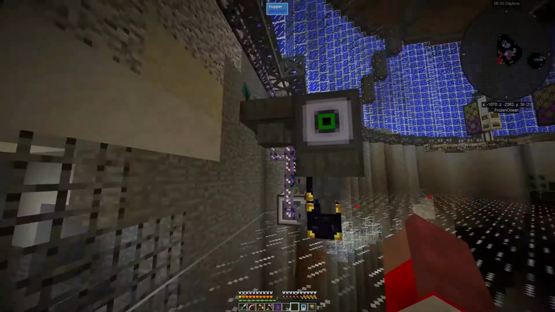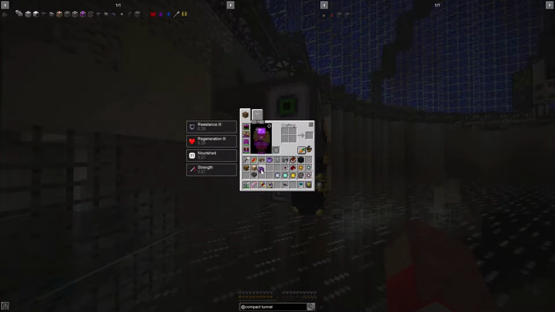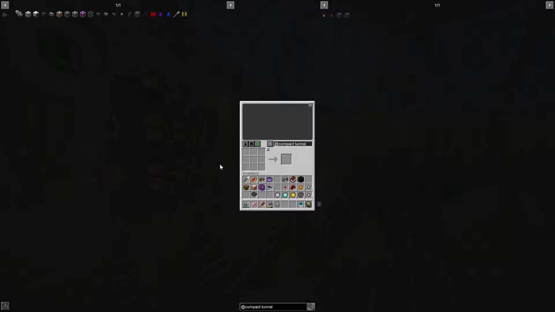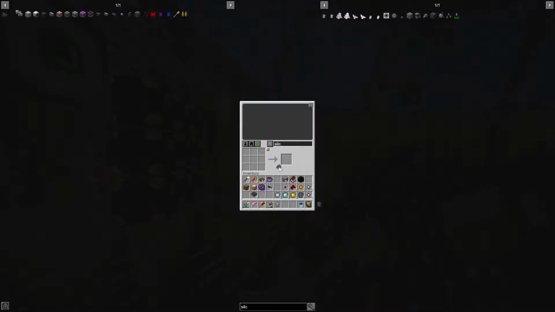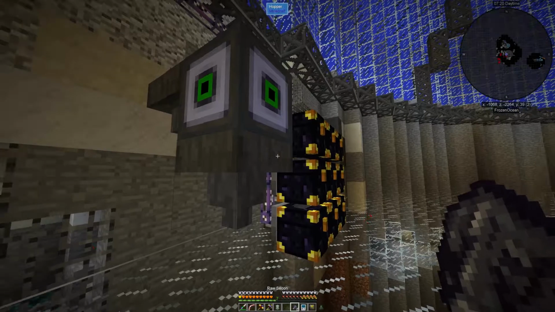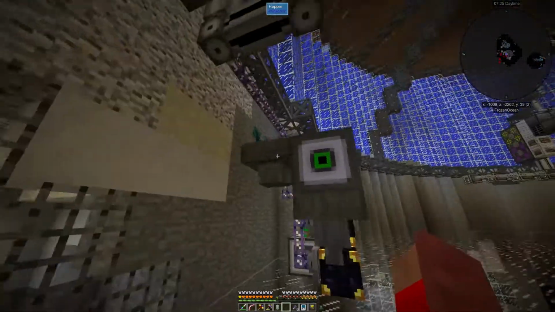Alright, so I'm going to use these hoppers really quickly just to simulate the inputs and the outputs. So where is my raw silicon? I used it all, didn't I? I did. Let me get some silicon. I think I automated making this. Anyway, let's put this in here. We'll see it goes in, and we should see in a few seconds. Ah, it does work. Excellent. Those do work with that.